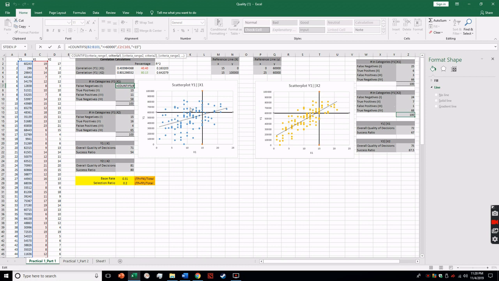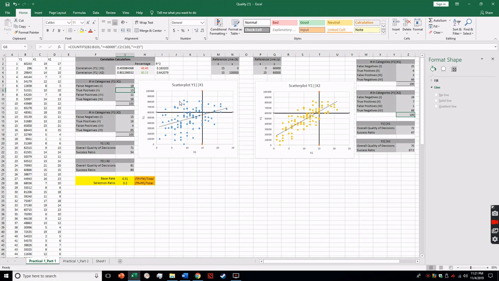And we see that for false negatives, we want values that are higher than or equal to 600,000, but that are smaller than 15. You will see here in the second criteria. So the first thing is we only want values that are higher than 600,000. Then we choose our second criteria range, which is x1, and the criteria for that range must be less than 15. And this gives us our false negatives.